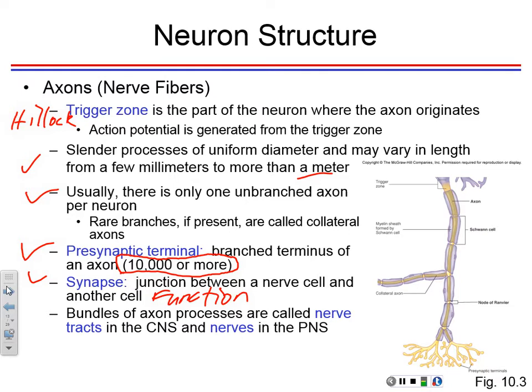So functional connection. Why is it a functional connection? Anybody? Because there's no physical connection between the two. In fact, there's a gap which we call the synaptic cleft. We talked about the instance of a neuron and a muscle cell. But in this instance, it is mostly neuron to neuron, because the neurons communicate with each other to pass on information. And there are some neurons that are specialized to process a certain action during integration.